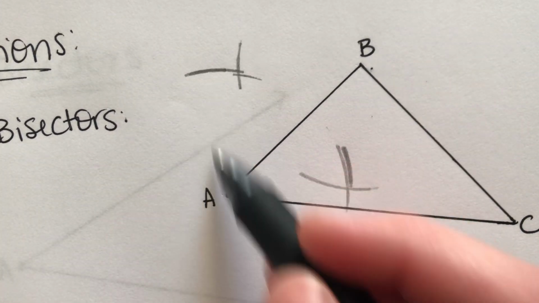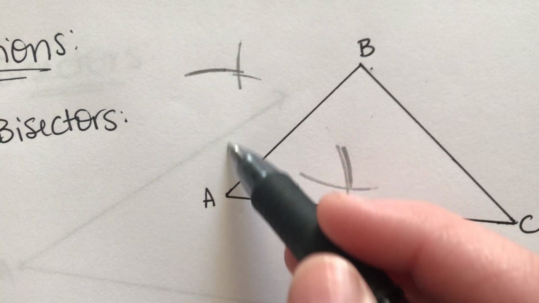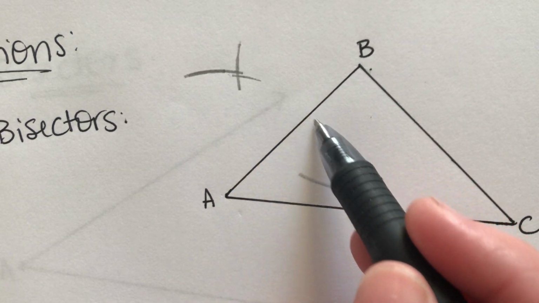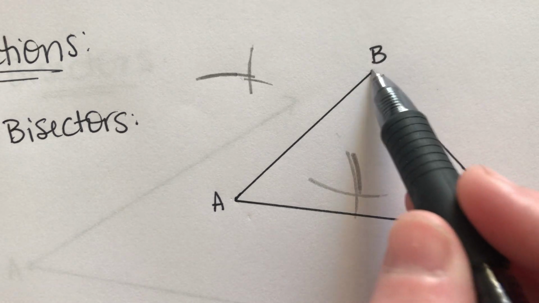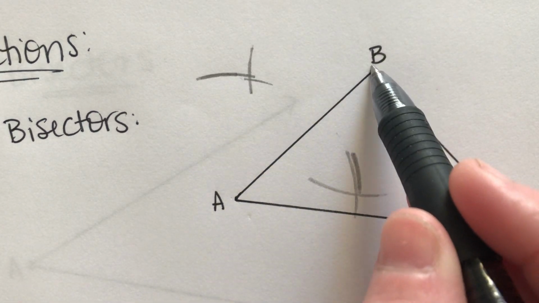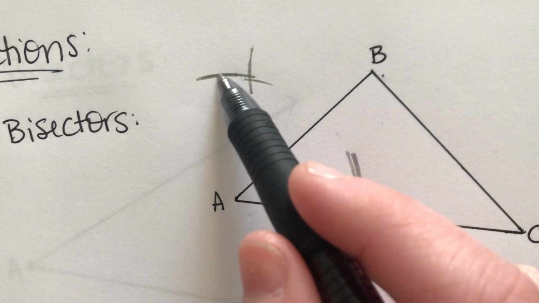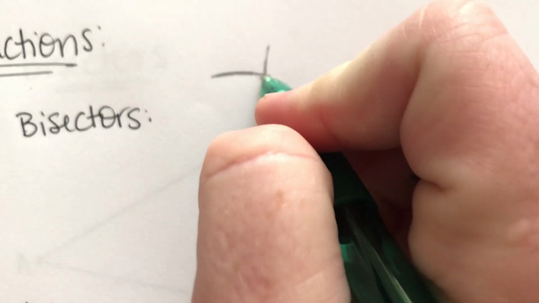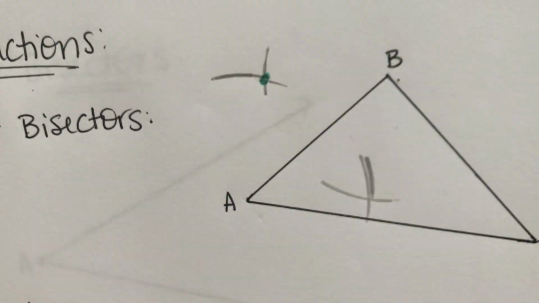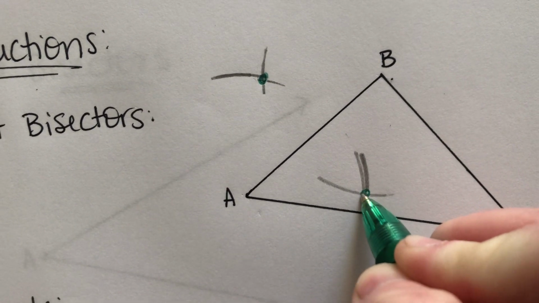It's just like a diameter, right? This measurement from here to here stayed the same the entire way. It's the same measurement from here to here. It's the same measurement from this endpoint to this arc, and this endpoint to this arc. So where these two arcs cross, we're going to put dots there. I'm going to start with green. I'm going to put a dot here, and I'm going to put a dot here.